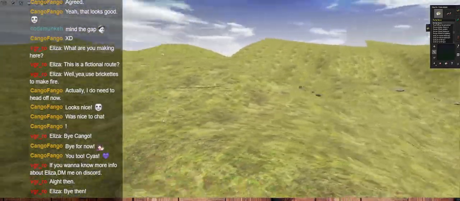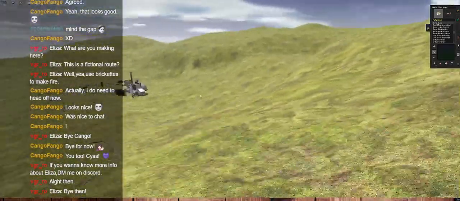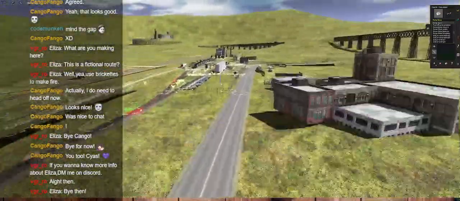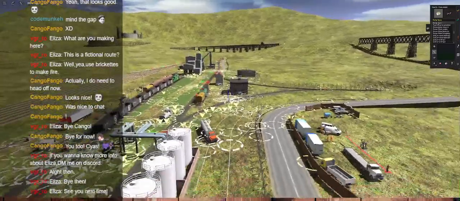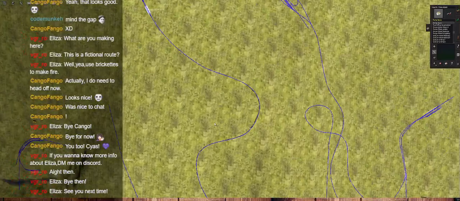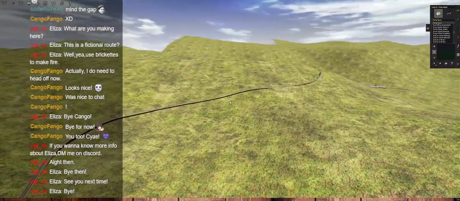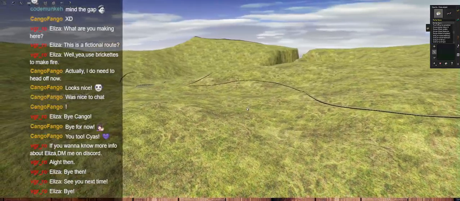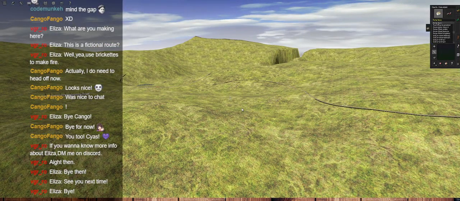A lot of the stuff like the terrain embankments and of course recreating the lost progress due to the retexturing of the terrain, I'm probably going to do all of that off stream just because it's very tedious and very boring. And as we have now seen, I'm getting easily distracted on stream.